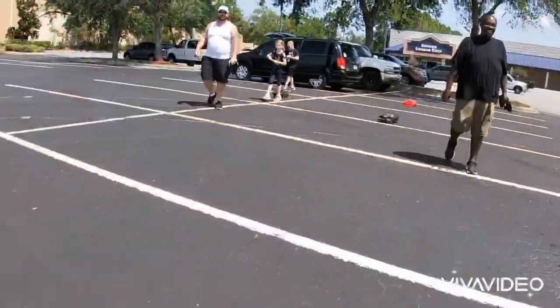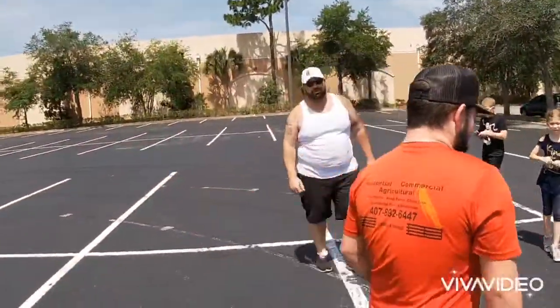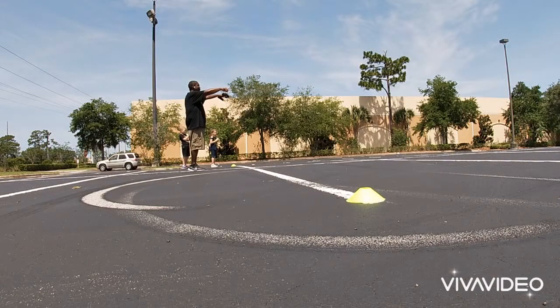That was a good race, guys. $70 motor and ESC. See, you don't have to spend a lot of money to be quick. $15 battery. RC on a budget. Driver ready? Driver ready?